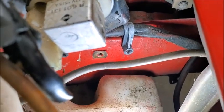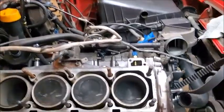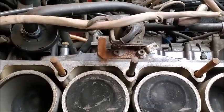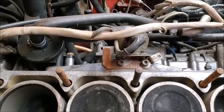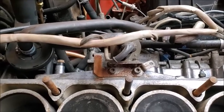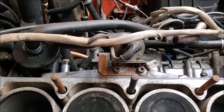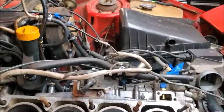Okay, so we got that contact cleaned off. Next, we're going to start, I guess, you know what? I might take that back off. I guess I'm going to have to paint it. I don't have any silver paint or anything. Maybe I'll just paint it black. The other stuff's black in here, so we'll see how that looks, but it's got to look better than the rust. So, work on taking that off.